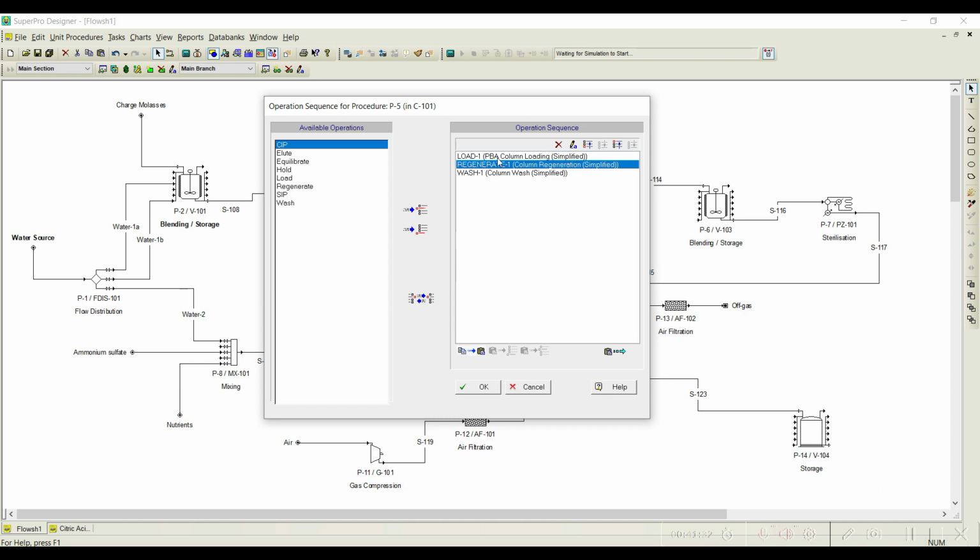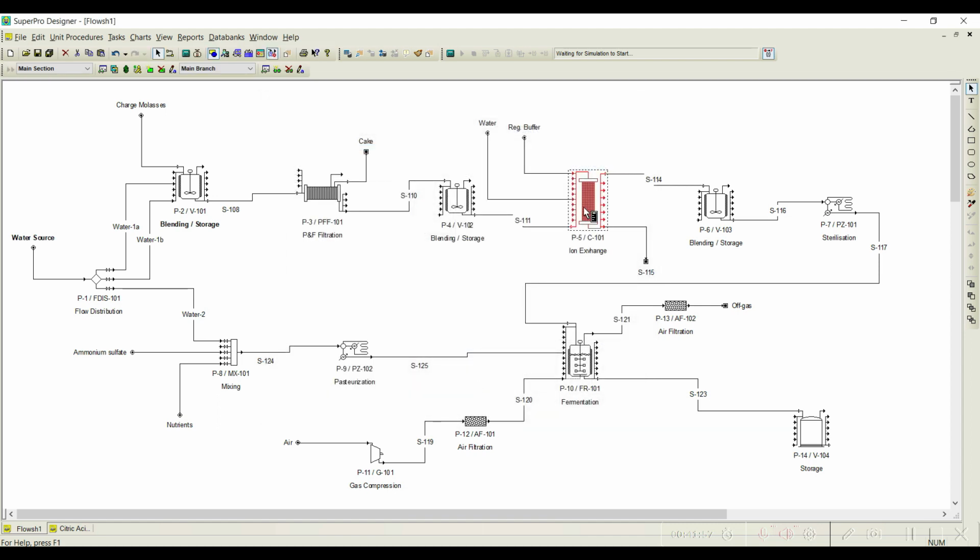That is the reason I deleted the 2 extra operations available by default, and according to the requirement I reorganized the operations. So the first operation is to load the molasses, and while loading, the molasses will continuously come out because impurities will bind to this resin, and we regenerate to remove those impurities, and further we wash the column for further usage. So click OK.